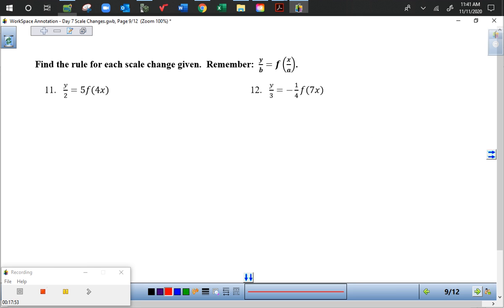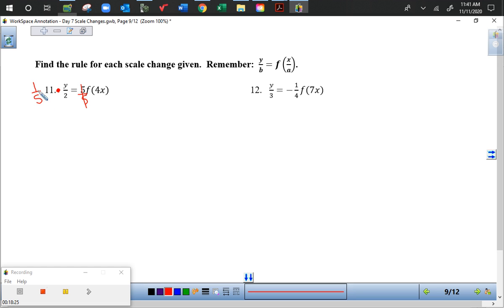The last two problems here, the only thing that's different is we have 3 separate numbers, and again we have to move some stuff around to put them together. So this 5 in front, remember, cannot move with x, it has to go this way. It's okay for me to divide by 5 on this side, but if I try to divide by 5 on this side, I have a fraction within a fraction, and I never want to see that on your paper. So instead of dividing by 5, we can multiply by the reciprocal. So that's what we want to do here.